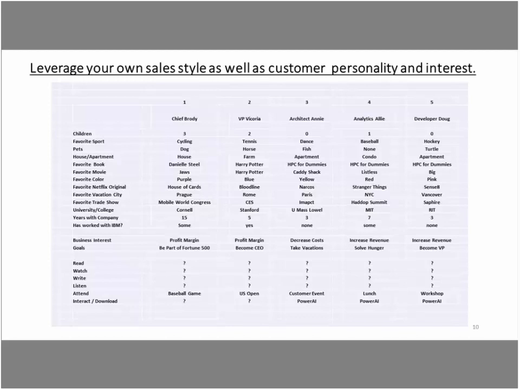So the way I look at it is, in order for people to learn, they have to do only a couple things. They have to read. So what are you going to send them to capture their attention? How are you going to customize it to their specific company, to their specific vertical? They're going to have to watch. So what videos are you going to send them? They're going to have to listen. So what audio links or videos are they going to watch and listen to? And then what are they going to attend?